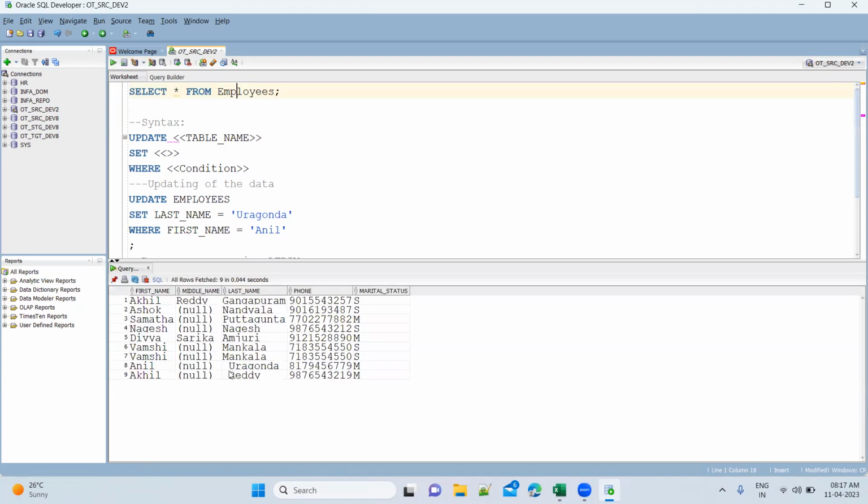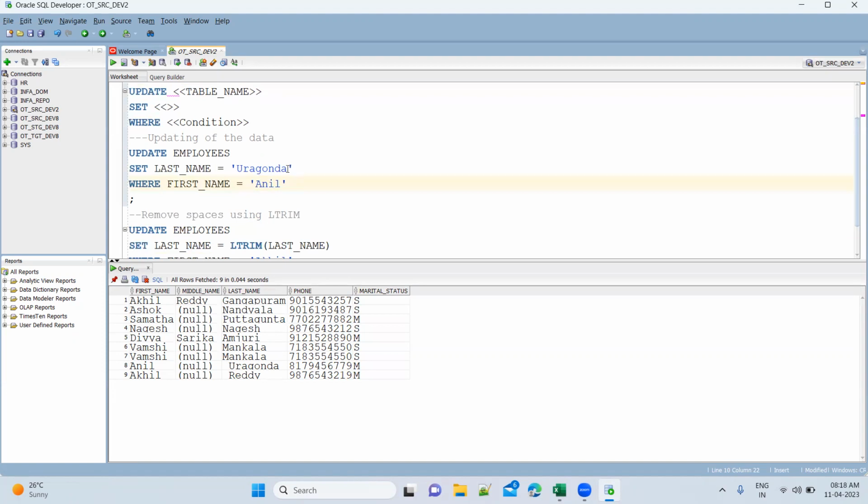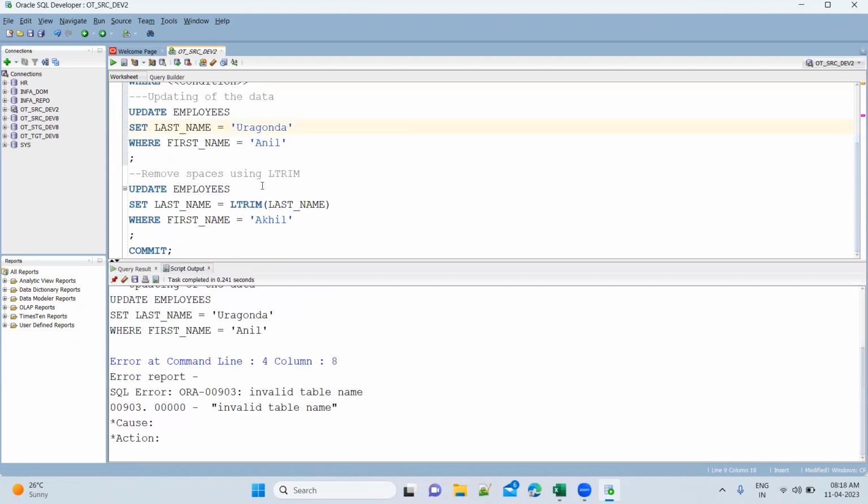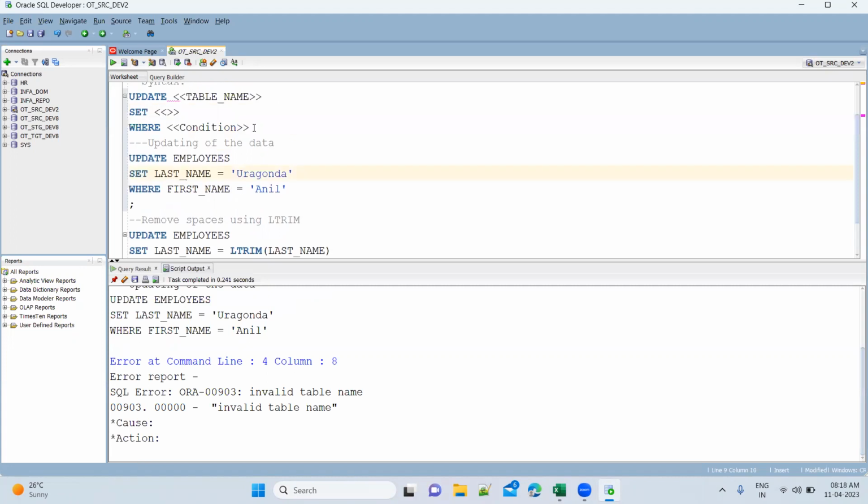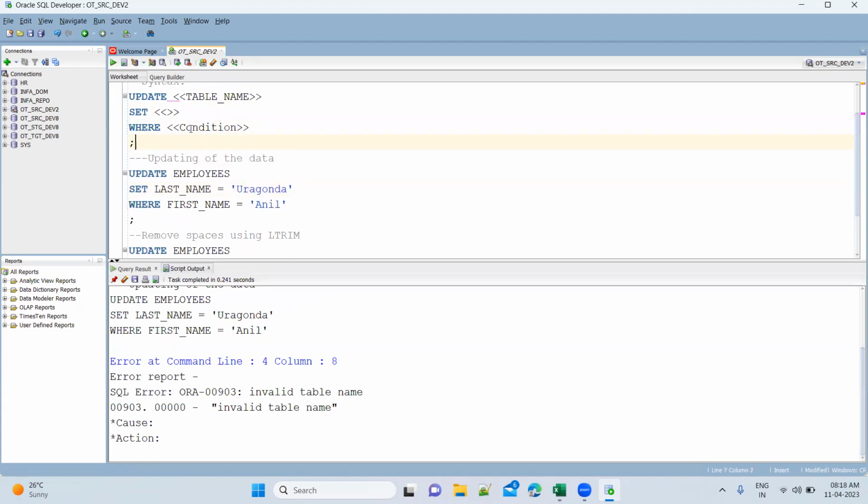Now see here, your spaces are still there. Got it? Clear? So what we need to do here, let me go ahead and update it. I did not give a semicolon here.